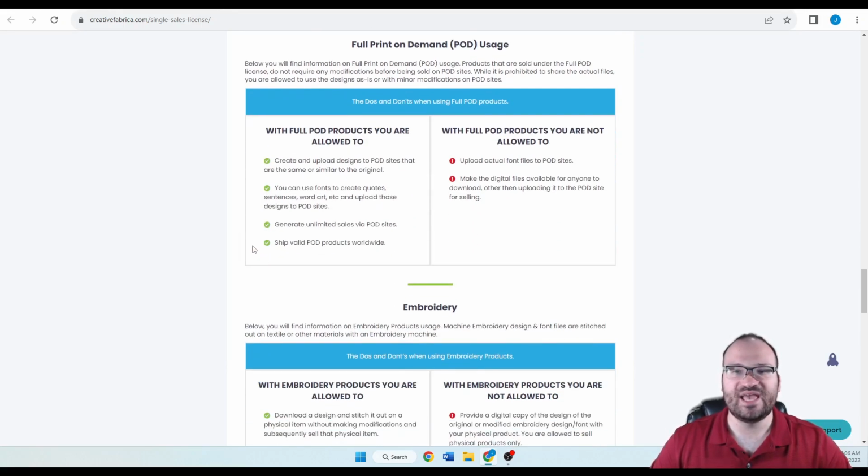And in that case, you can upload designs that are the same or similar to the original. So most items on Creative Fabrica actually have a buy-up option to the full print-on-demand license, which I recommend. It really covers yourself in case there is some gray area with the license there. So as always, unless you do buy the full print-on-demand license, make changes to the design, make sure it's unique, add color, remove elements, add elements to it to make sure that it is your own design. You're just using these free ones as a baseline.